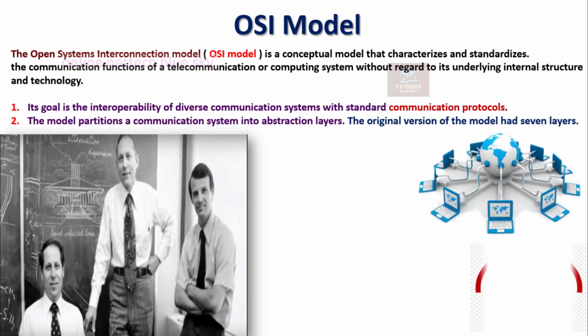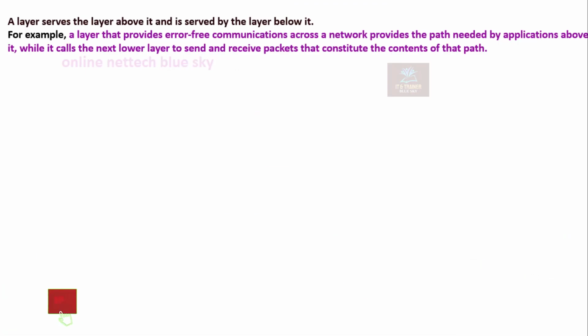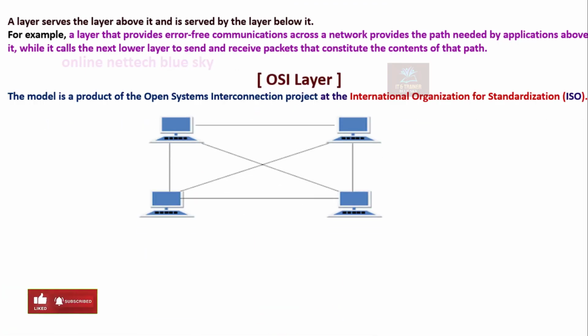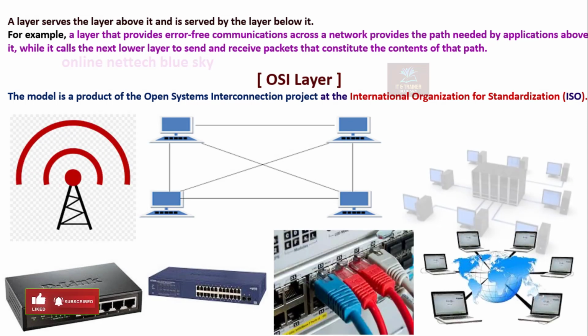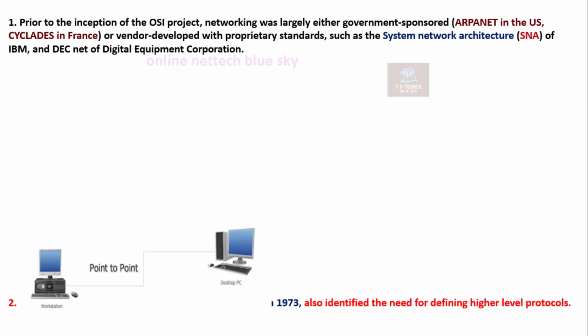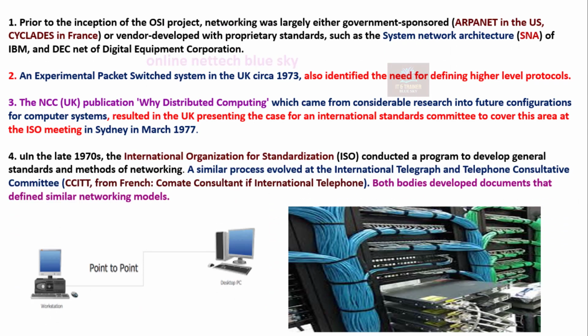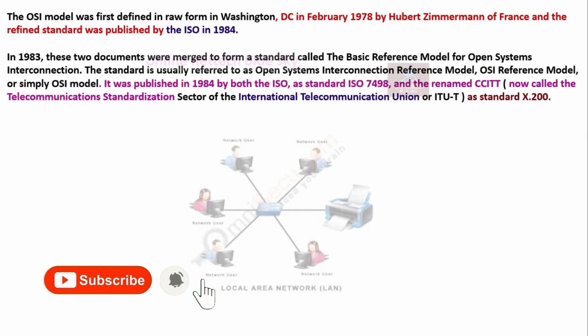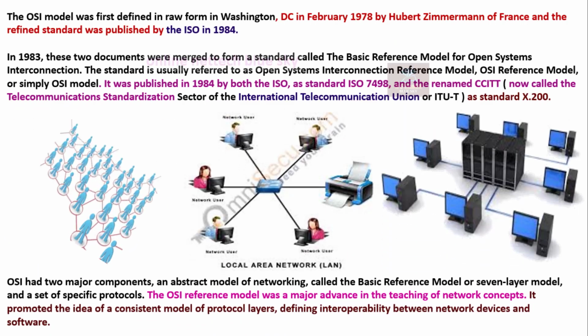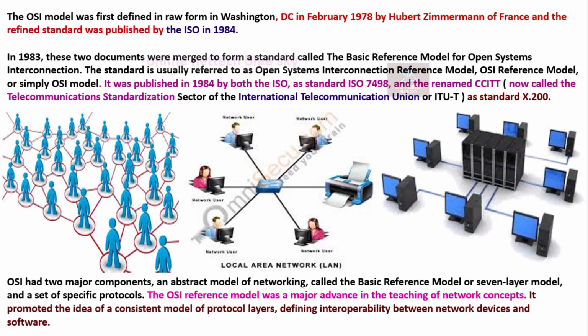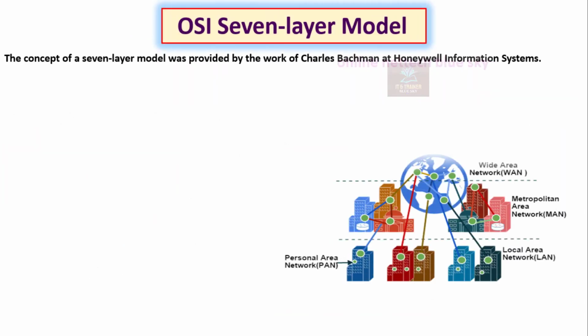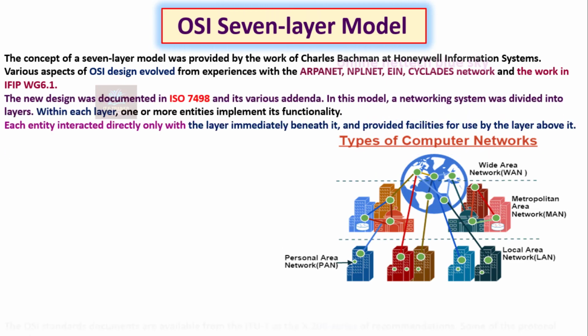Today I am completing the OSI model, the second video is very important for you. You can see here the structure of the OSI model. How many layers does OSI have, how were these created, and why was the OSI layer created? This is very important for you. Any data you share, send or receive involves communication protocols. The OSI model, the OSI 7 layer model architecture, is very important for you.